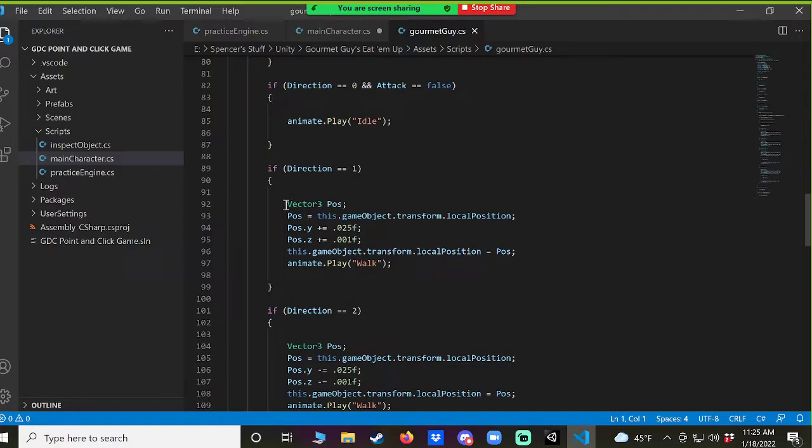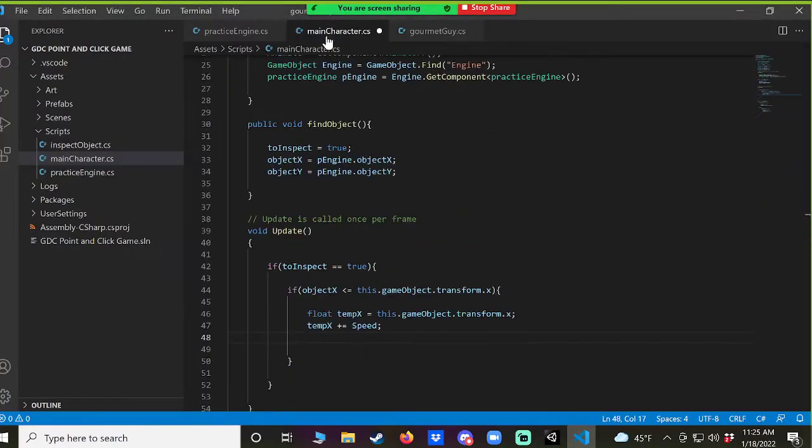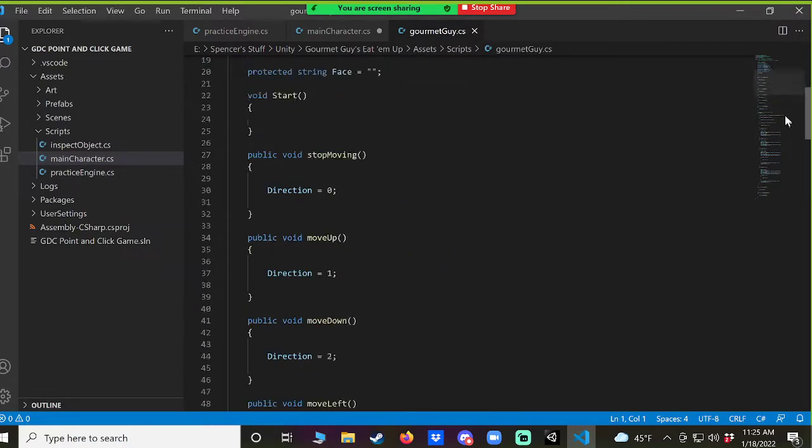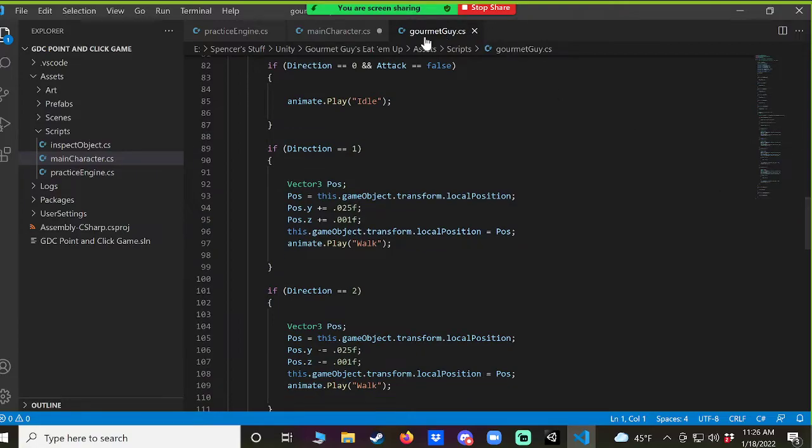No, I've been doing it wrong. I had the right idea, but I've been doing it a little while. Okay, so does that mean we have to make a new vector? No, we don't. We could just make a temporary one.